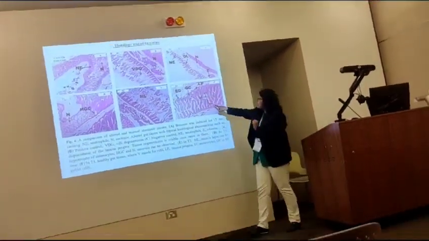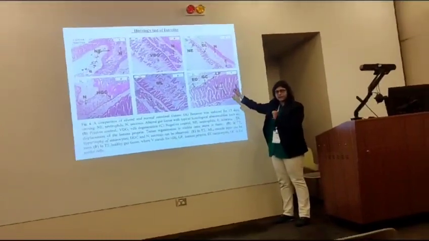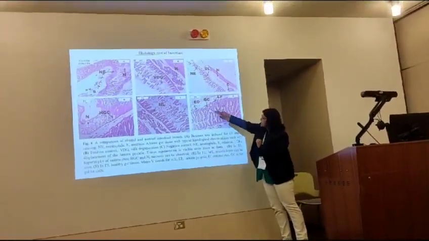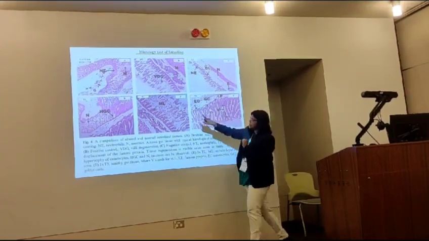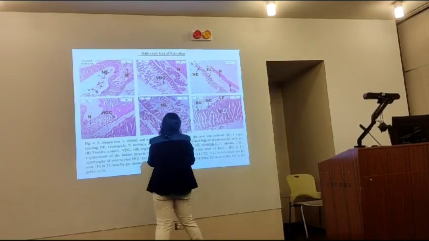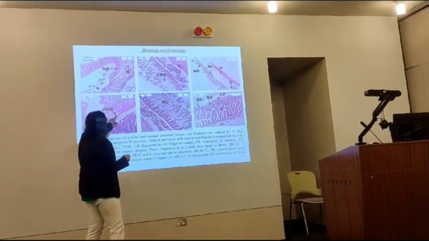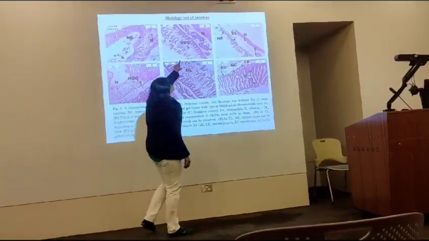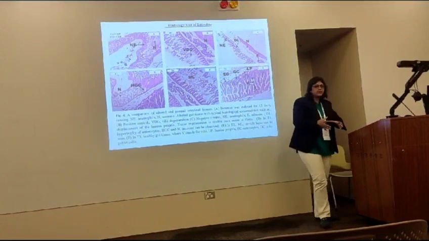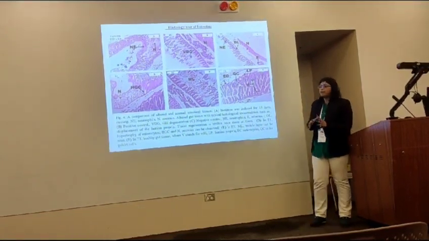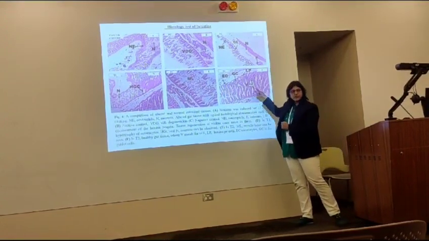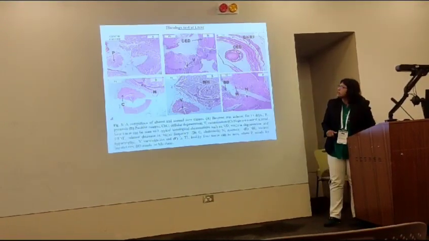With T3, the highest concentration of nanoparticle, the villi-like structure tried to form again. It was disrupted here. In T2 it was just starting. In T1 and the positive control, these structures were very much disrupted. That means the cancer was there and the structure was disrupted, and with the treatment of T1, T2, T3, gradually the villi-like structures can be seen again. So this was the intestine.